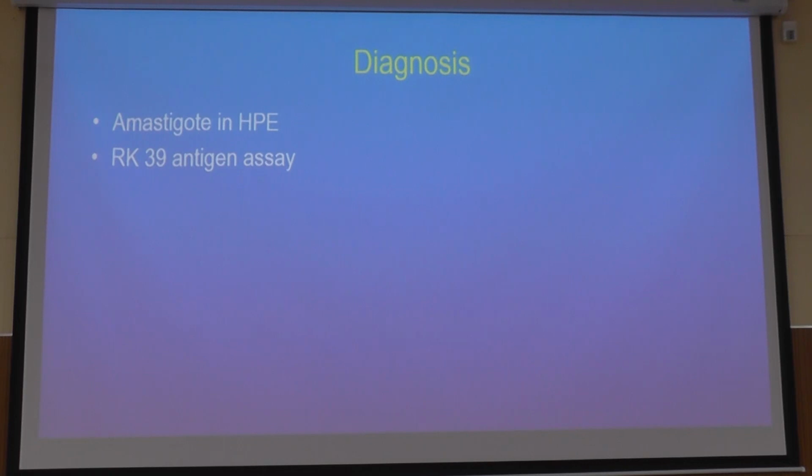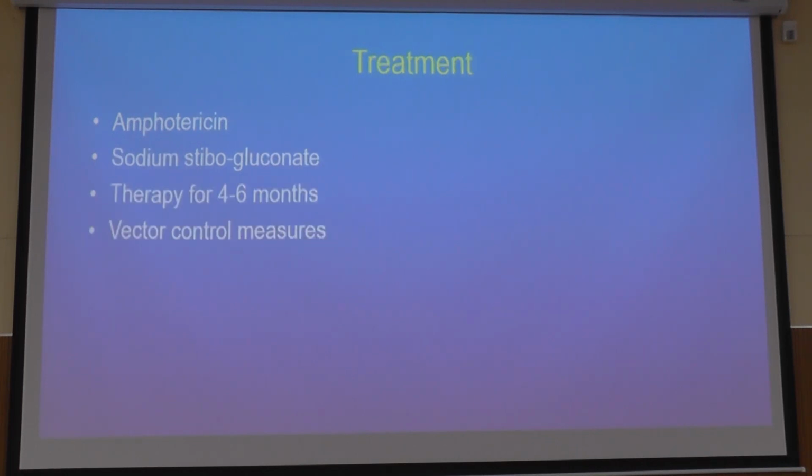Other findings you may have: you will get all those initial smear findings, like agglutination can be there, rouleaux formation can be there, polyclonal hypergammaglobulinemia can be there. And obviously how to treat? Drug of choice is liposomal amphotericin, or if not available, at least amphotericin. The duration to be given is at least 4 to 6 months. Other added drugs you can try are miltefosine and sodium stibogluconate, and obviously vector control measures. In management, the drug of choice is amphotericin. Miltefosine and sodium stibogluconate, although theoretically there, we don't use.